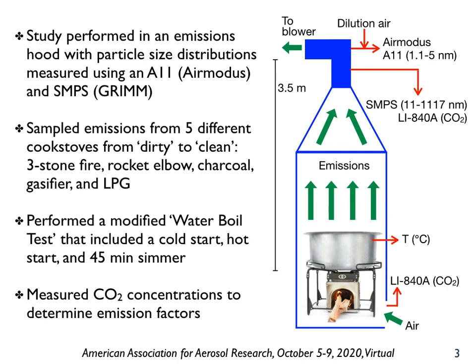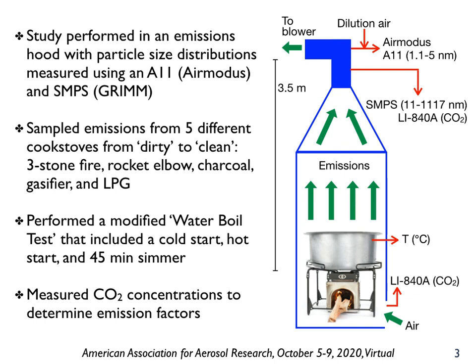In this work, we performed a study to measure particle emissions from cookstoves in the CSU emissions hood using the Air Modus A11, which measures particles between 1 and 5 nanometers, and an SMPS, which measures particles larger than 10 nanometers. We examined the emissions from 5 different cookstoves ranging from dirty to clean, a 3-stone fire, rocket elbow, charcoal gasifier, and a liquefied petroleum gas or LPG stove. The cookstoves were operated on a so-called water boil test that included a cold start, followed by a hot start, and concluding with a simmer for 45 minutes.